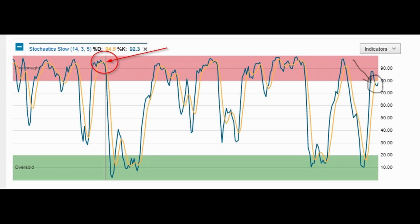And then if you look at the circle off to the right, which is the current period of time, the last time they crossed was, I think, November 3rd, November 4th, somewhere right around there. And that's when investors are pumping money into these fund managers, and the fund managers have to do something with it, so they're buying stocks at that time. So what that's telling us currently is that money is still being pushed into the market. It's not being pulled out. So right now it's saying don't do anything. Money's still being pumped in.